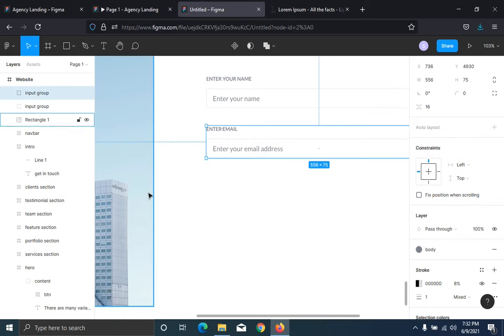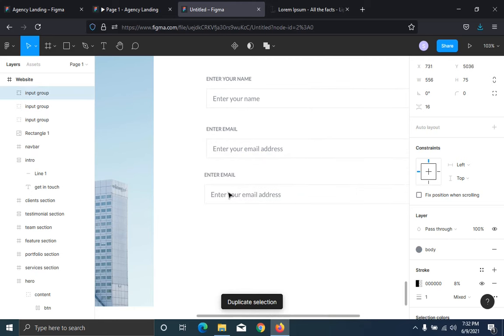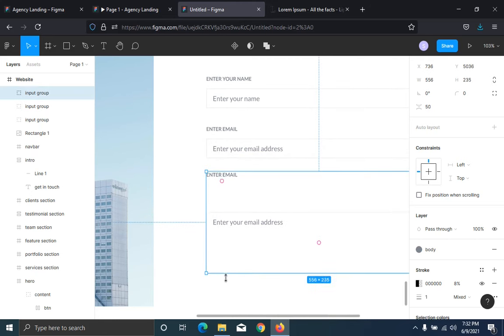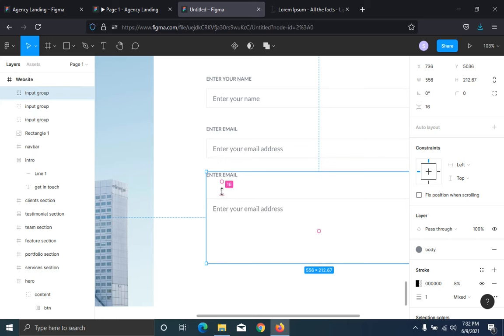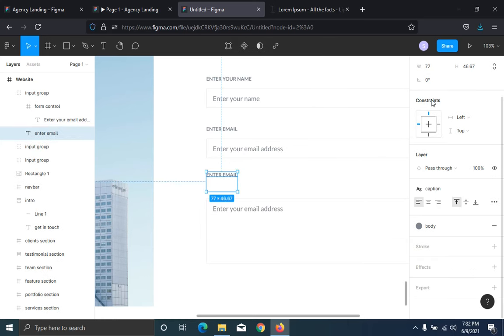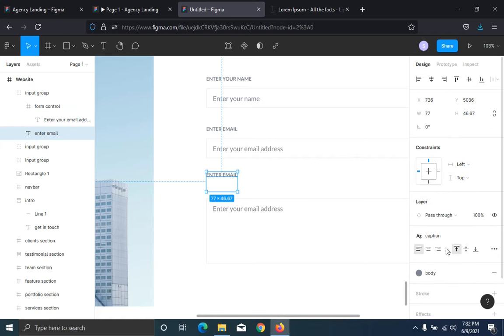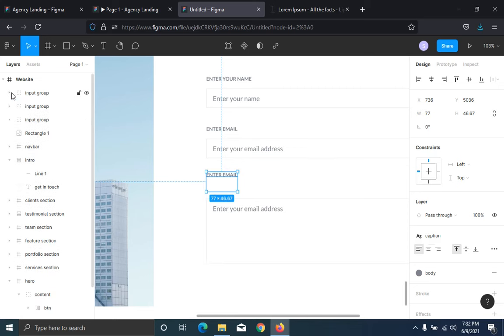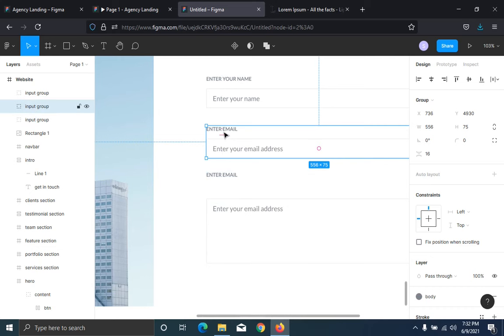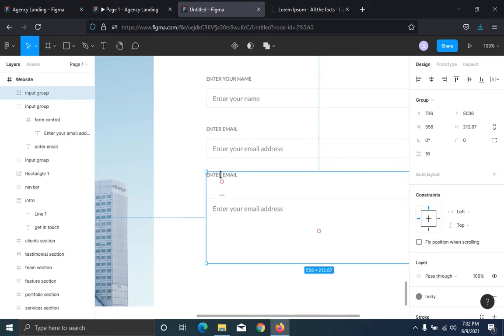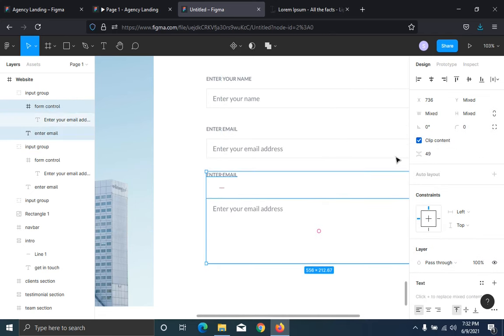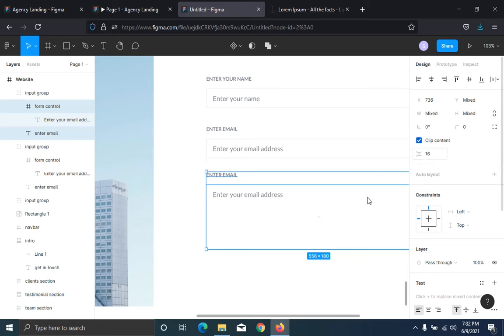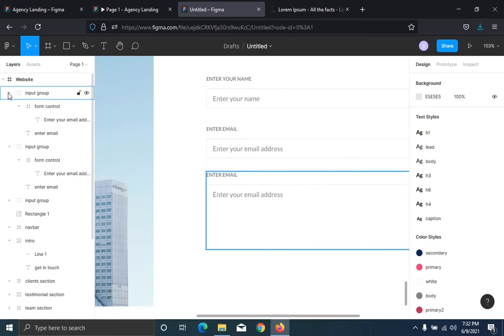So I'm gonna duplicate this. 16. Height is going to be 14 for this one. So yep, that's it.